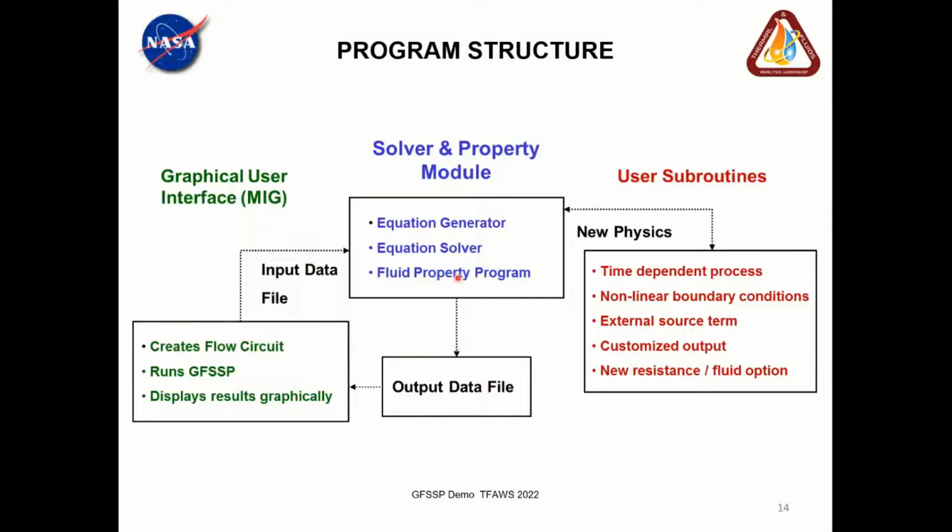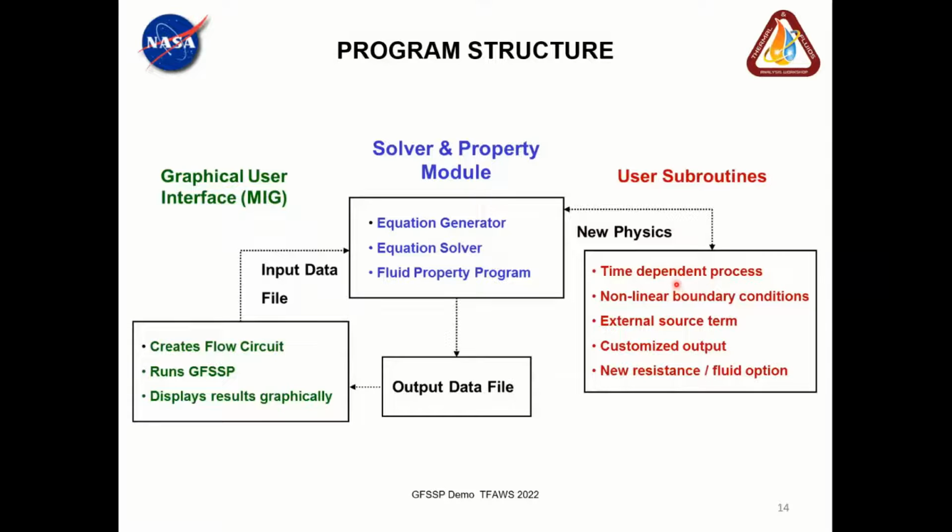Many problems can be done with this loop. But there are some additional features, which you call user subroutines. If you are an advanced user and want to add your own modeling capabilities, there is a provision of user subroutines. User subroutines are nothing but a bunch of dummy subroutines, which are called from the source code at different times of the solution, that will allow you to introduce your new model.